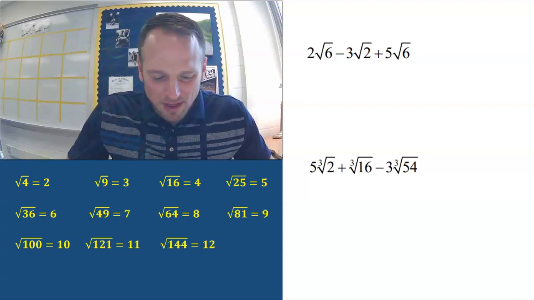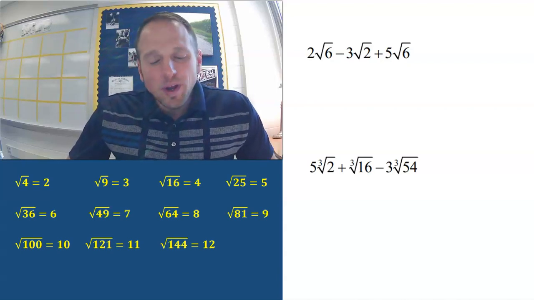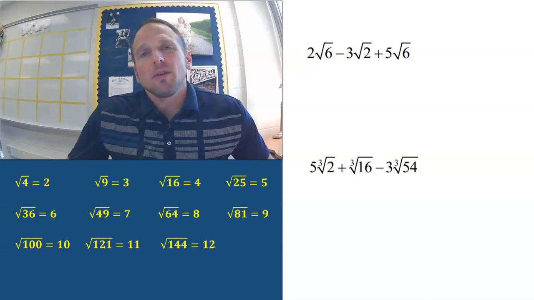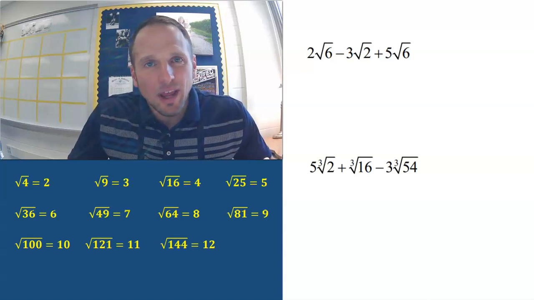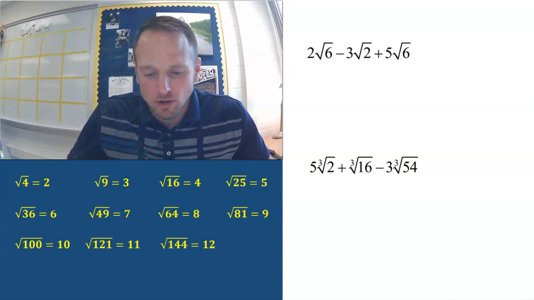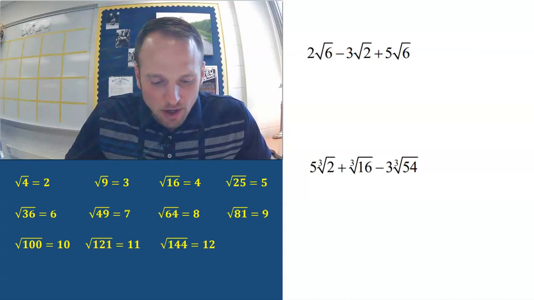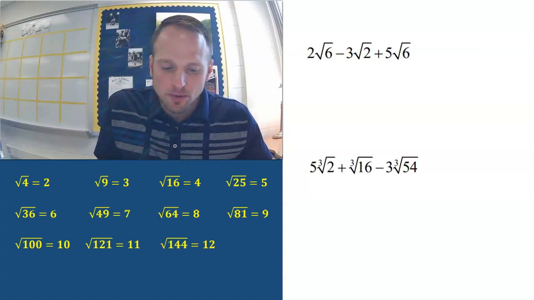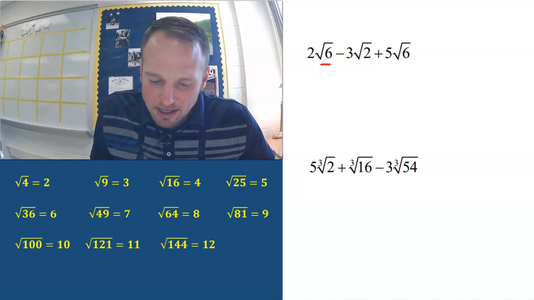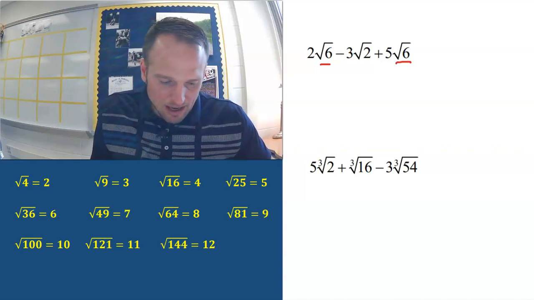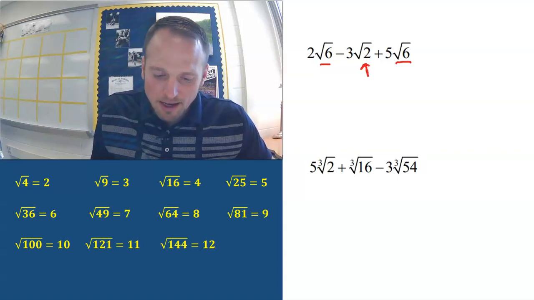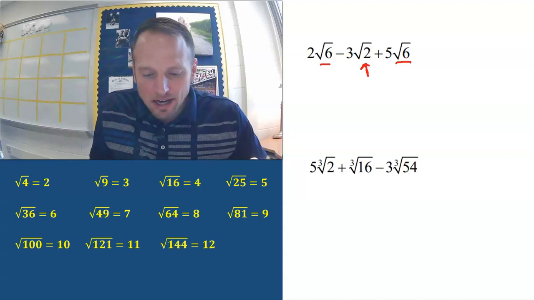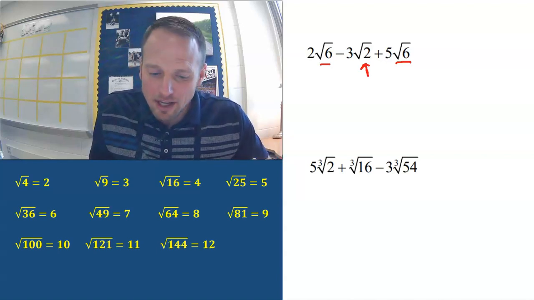Let's press on with these radicals. So we know from the last video that we can only add and subtract if we're combining like terms. So let's look at this top one. This first one right here, I see a couple terms that are alike, and I see a term that is different. So we can combine our like terms, but that one that's different we're going to have to keep separate, okay?